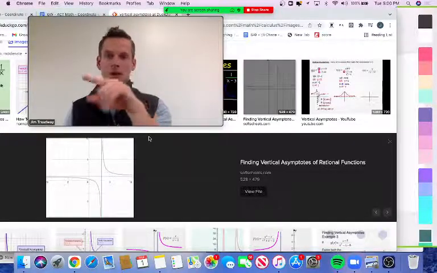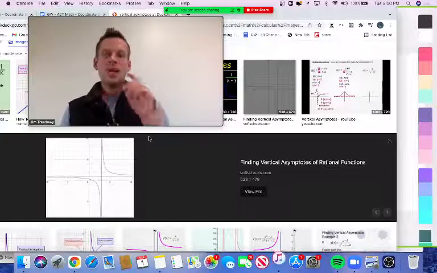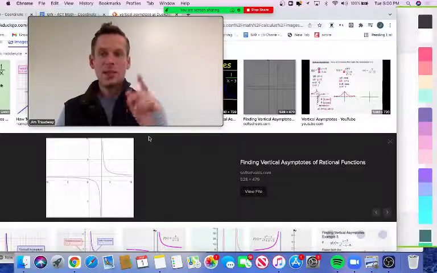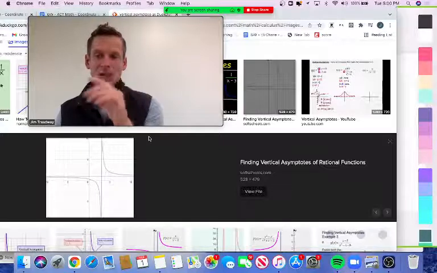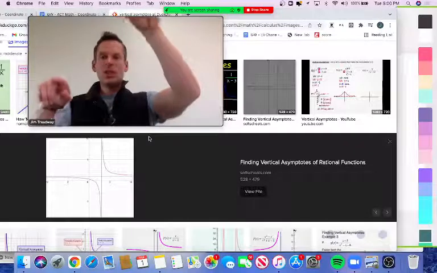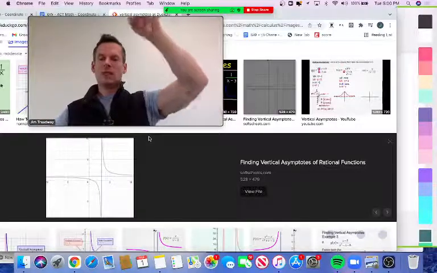And the denominator of that function, for example, might be x minus 3. Because at x equals 3, if that's in the denominator, that function will have a value of 0 in the denominator, which means it's undefined. So that graph cannot have a value at x equals 3, and it will never cross that line of x equals 3.